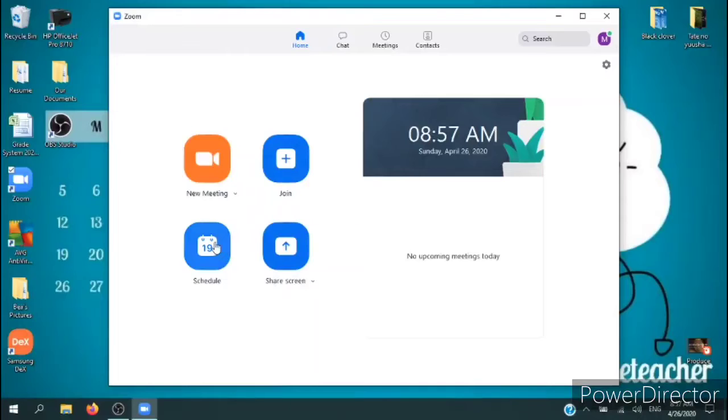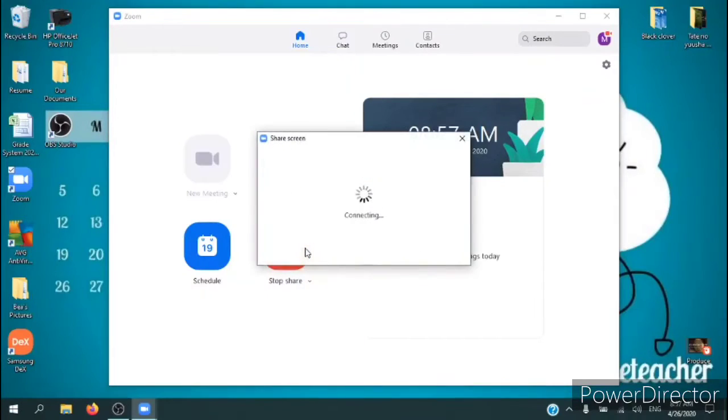So you schedule that. Once you schedule that, it will appear through your Google Calendar or Outlook. You can hit save and save it there, and then it will appear here. So that's how you can schedule your meetings.